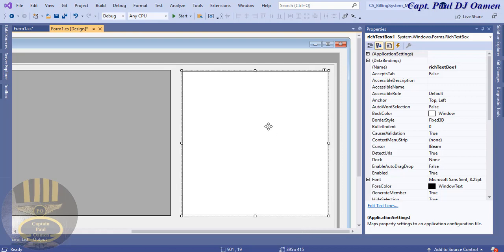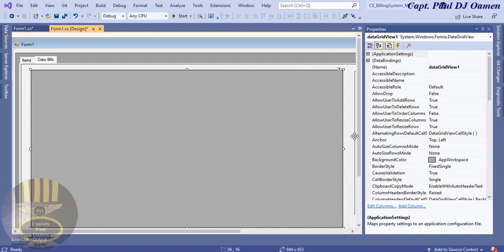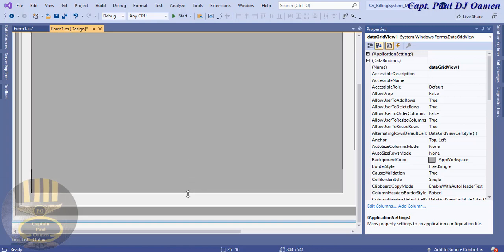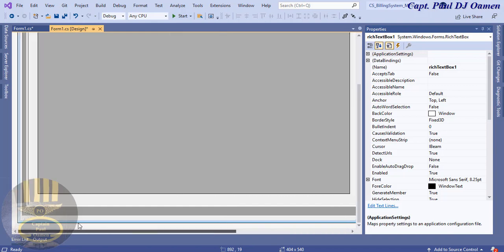And in here will be something to store every single piece of data we have in there. That's fine. Alright, that's good. And bring this down. This will be for the receipt, an itemized bill, or whatever you want to call it.